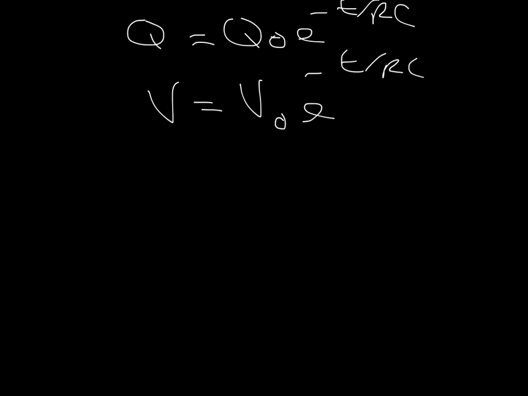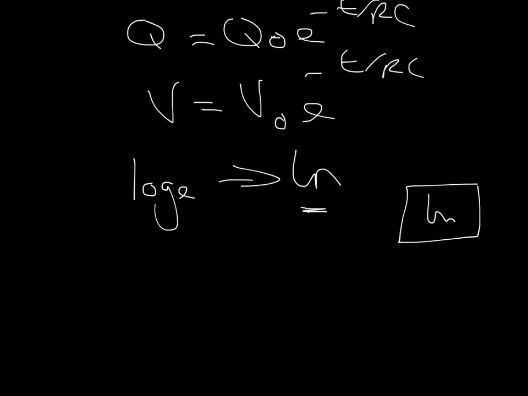Now e is the natural number, and we can use it as a base for logs. I won't go into the details of logs here. I might upload a separate video actually, because it is interesting. So instead of doing logs to base 10 or logs to base 3 or logs to base 2, which you've done in your C2, we're going to take logs to base e, and they are known as the natural log, which is called ln. And you will see on your calculator that there is a ln button, and above it you'll see it's got e with a little box. So you undo the ln of something by doing e to the power of it.